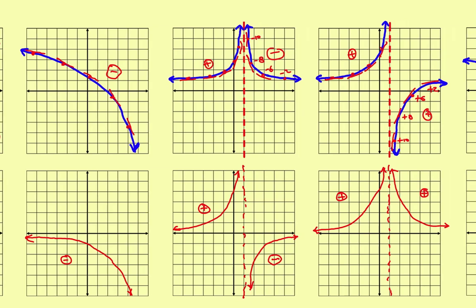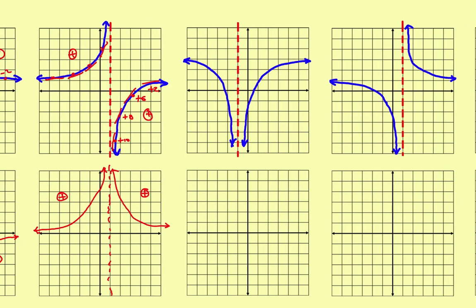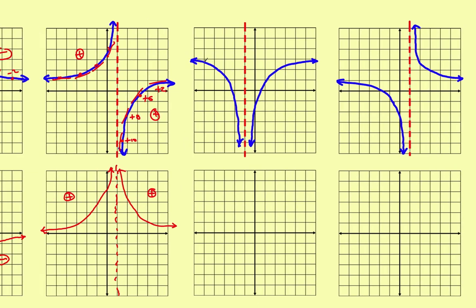Let's take a look at a couple more. Okay, now we do exactly the same thing. Here's an asymptote. So the first thing I do is the derivative will also have an asymptote, where the original one does. Now again, at this point, this is a negative. Let's just give it maybe a negative 2. This one's going to be a negative, maybe a negative 4. This might be a negative 8. This might be a negative 12. So they're going to start out negative, and they're going to continue to get more and more negative, more steeply negative as it goes. So it's going to look something like that.